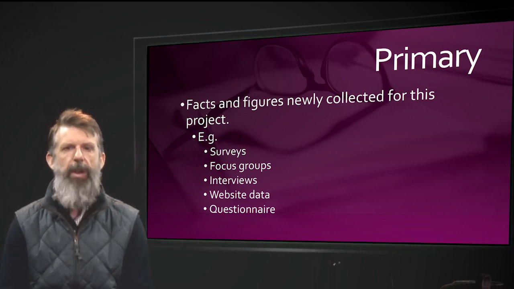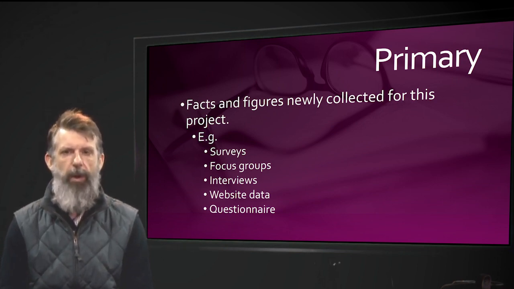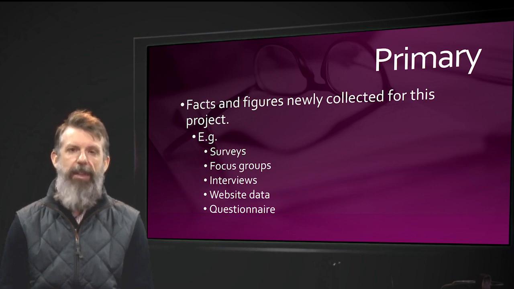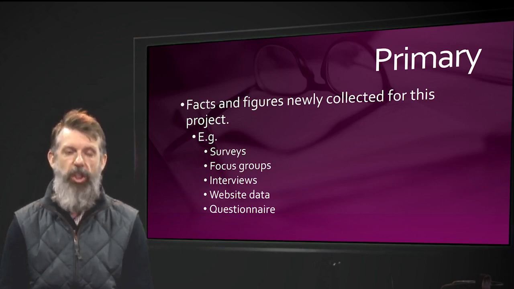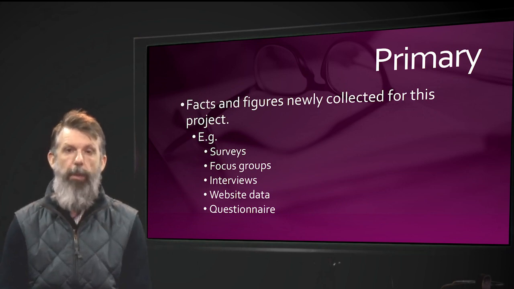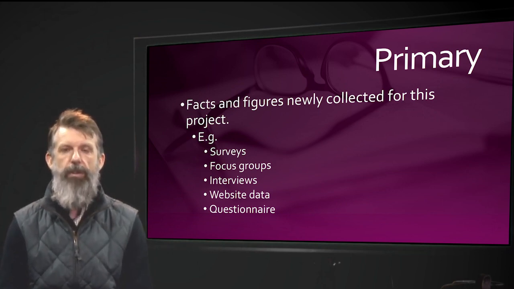Do you have the time? Do you have the money to go for it? Then doing primary is going to be more beneficial because it's probably going to be much more accurate. If you're on a tight budget or you're on a time crunch, then secondary data is better. And that's why students generally are using secondary data. And hopefully when you go into a company situation, you can spend more time and energy and actually do primary research for yourself.